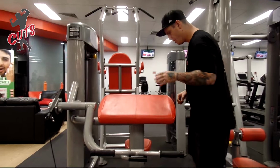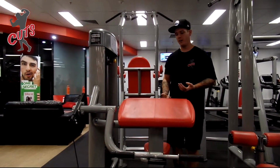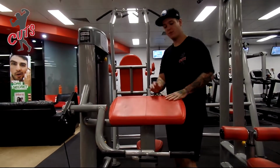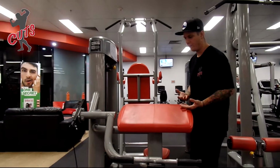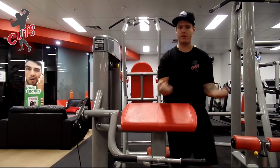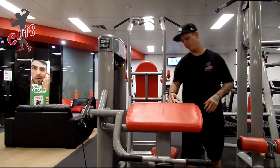Now, most places will have a preacher curl machine, or at least a preacher curl bench. The bench will look pretty much exactly the same as this, but rather than having this attached to a machine, you're going to have a free weight, where you can grab an easy bar, a straight bar, or even dumbbells, and you'll be able to kind of replicate this exact same movement.